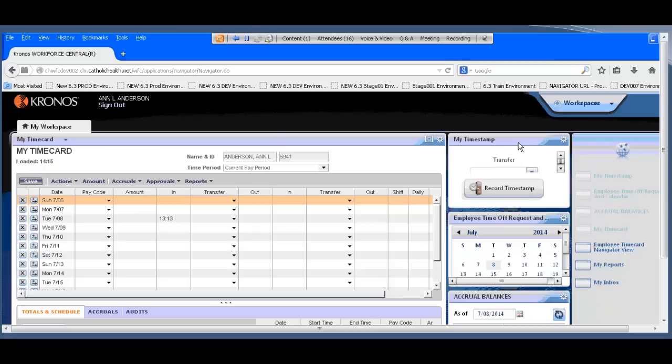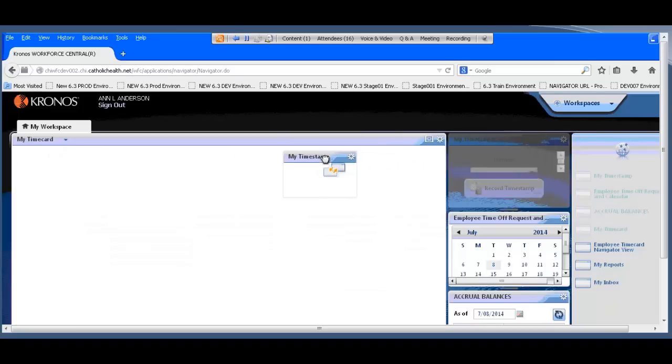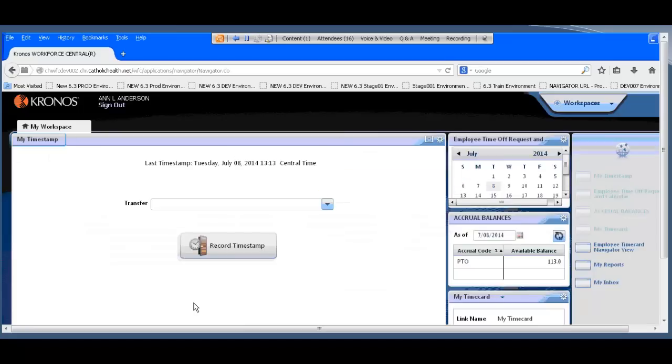If they need to timestamp for either going to lunch, coming back from lunch, or going home for the end of the day, whatever the case may be, they can click on the header of this, what we call widget, and just drag it into the center. It will open up the timestamp screen as well.